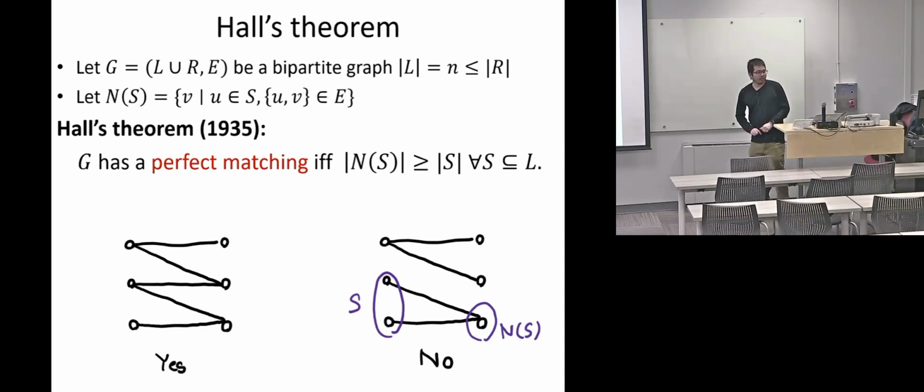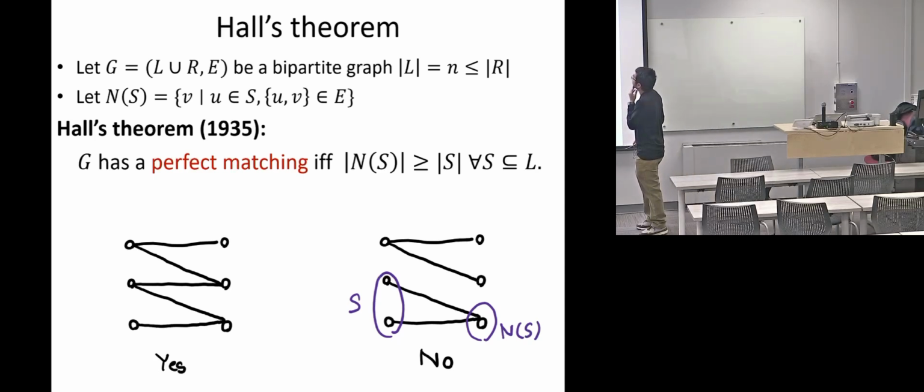And okay, we want to prove not just how to solve maximum matching, but let's prove some combinatorics statement again, which is Hall's theorem. It says this: if you have a bipartite graph such that the number of nodes on the left side is n, the number of nodes on the right side is at least n, and let's say that the neighbor set of S is basically any node that is adjacent to a node in S, that's the neighbor set.